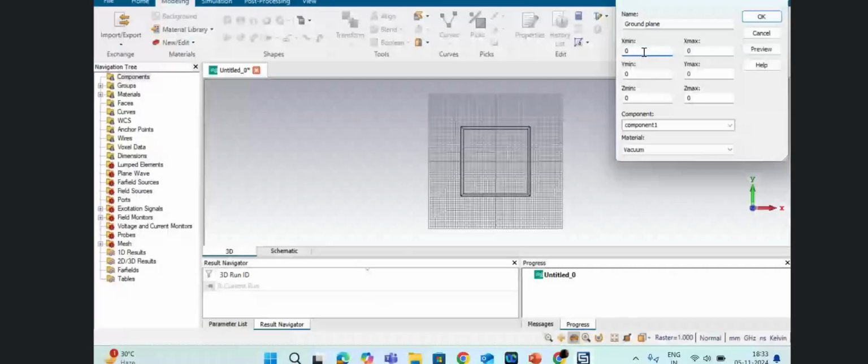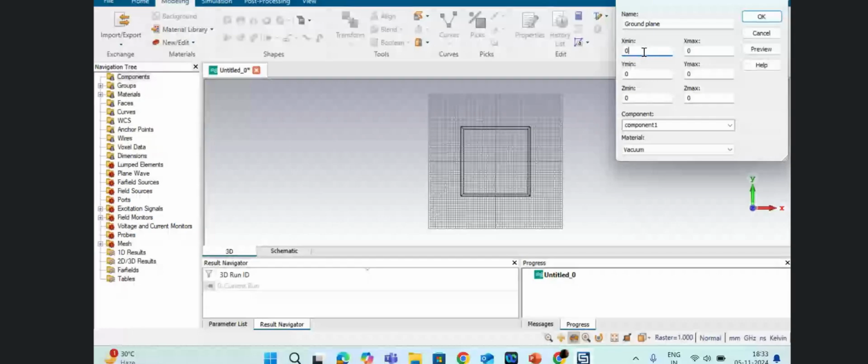Today, let's discuss how to give a parameter so that during the optimization process, it will be very easy for you. So I'm going to name the width. As you see in this image, the x-axis is nothing but your width, and the y-axis is nothing but the length of the microstrip patch antenna. So for the x-axis I'm going to give width.